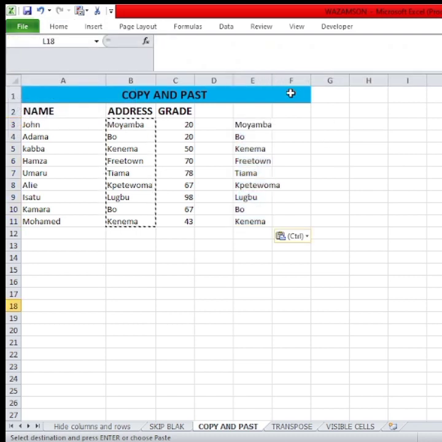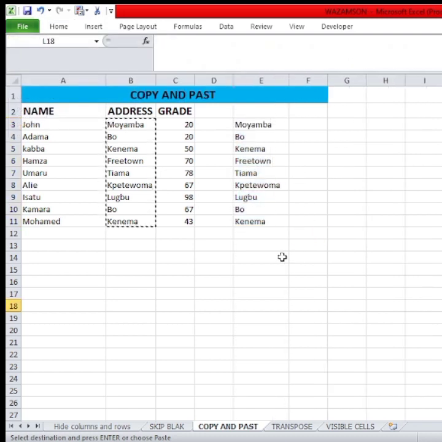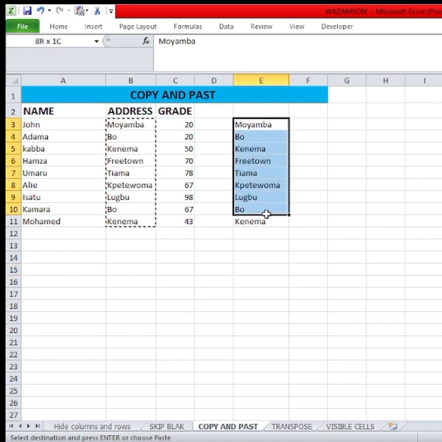You see that, guys? Cool, isn't it? I know for those of you who have never used Excel before, you might be wondering, this is very cool and easy. Yeah, of course. Instead of sitting down typing the same stuff here, you just copy it and paste it over here. But let me show you another way of doing that.